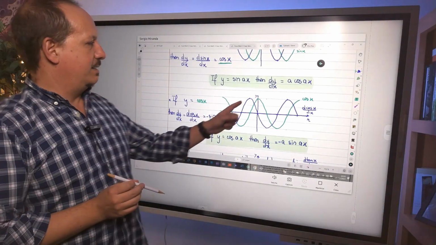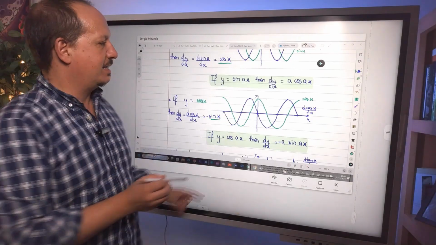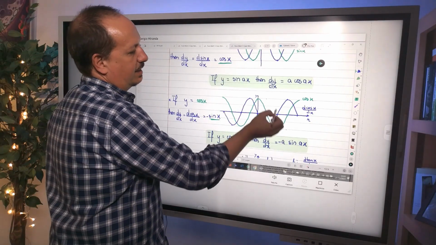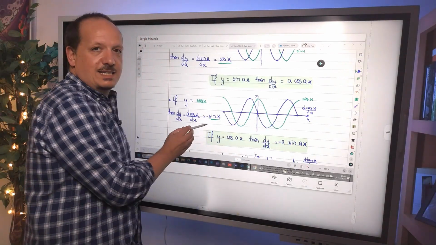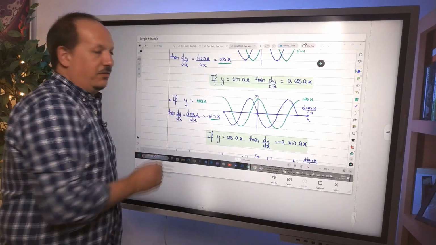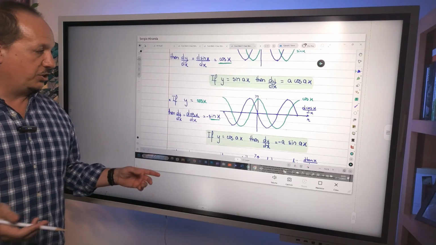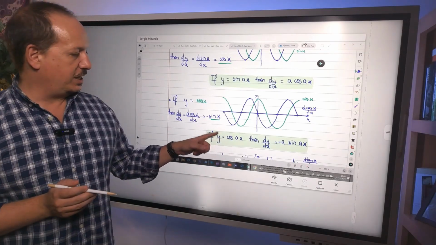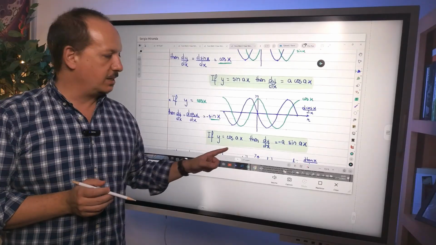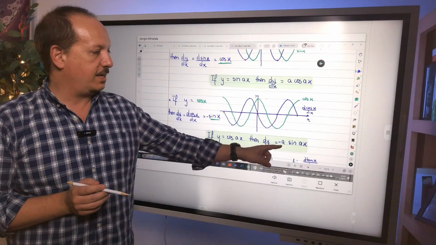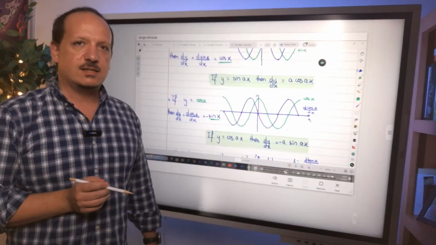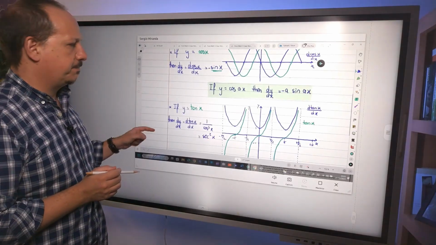What is that? This looks like the sine, but the sine is the other way around, right? The sine is like this. So what is this? This is minus sine of x. If you differentiate the cosine, you'll get minus sine of x. More generally again, if you differentiate the cosine of ax, in which a is a constant, you will get minus a sine of ax.